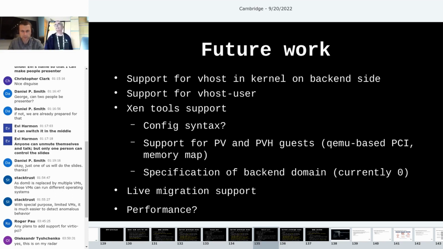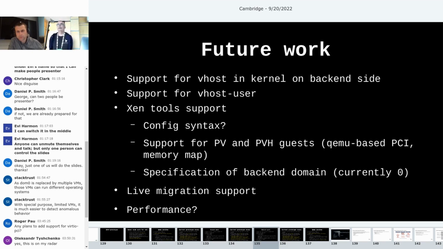Yeah? So you mentioned vhost for backends. Do you envision supporting or migrating existing backends in some ways? Do we need to change them to vhost? Or is there some kind of bridge between the existing xenstore-based backends and vhost possible? And what do you think about driver domains in this new model? So the basic question was, for vhost support, what would be the needed changes, basically.